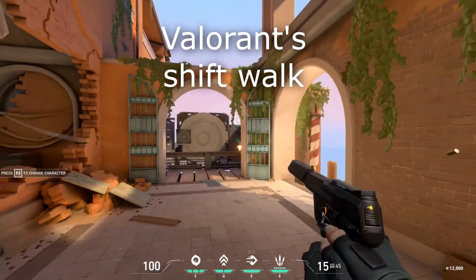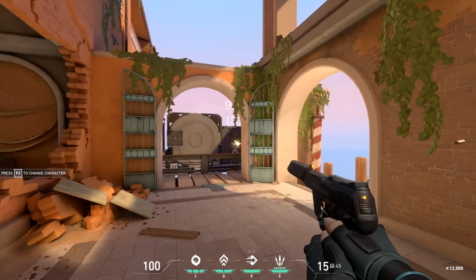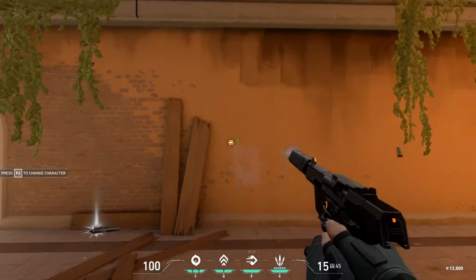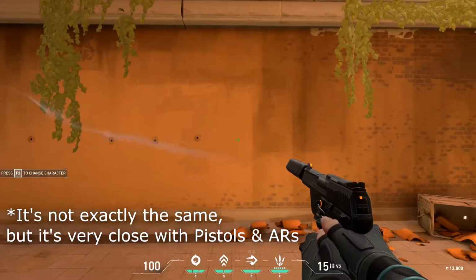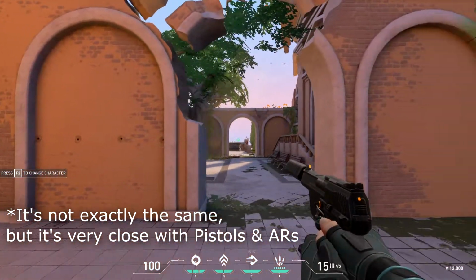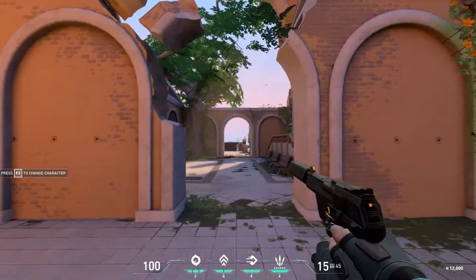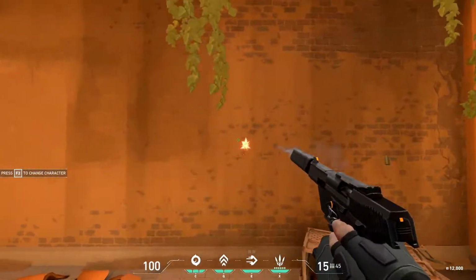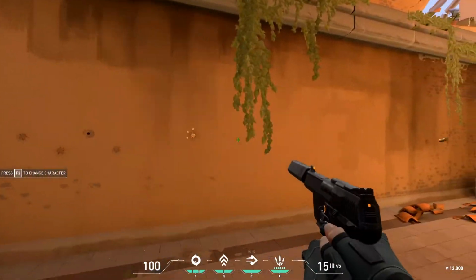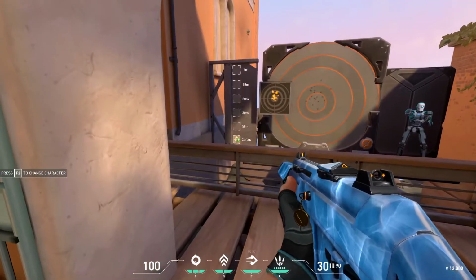And Valorant actually has another trick that a lot of people do not know, and it's shift walking. You can shift walk and accurately shoot many of your guns. It's going to be exactly the same as standing still on assault rifles and pistols. I haven't tried many other weapons. I think SMGs also work, but I'm 100% sure that LMGs do not. At least they didn't at the time of recording this video. So yeah, remember, if you're, let's say, flanking or walking behind someone slowly, you can actually shift walk and fire.